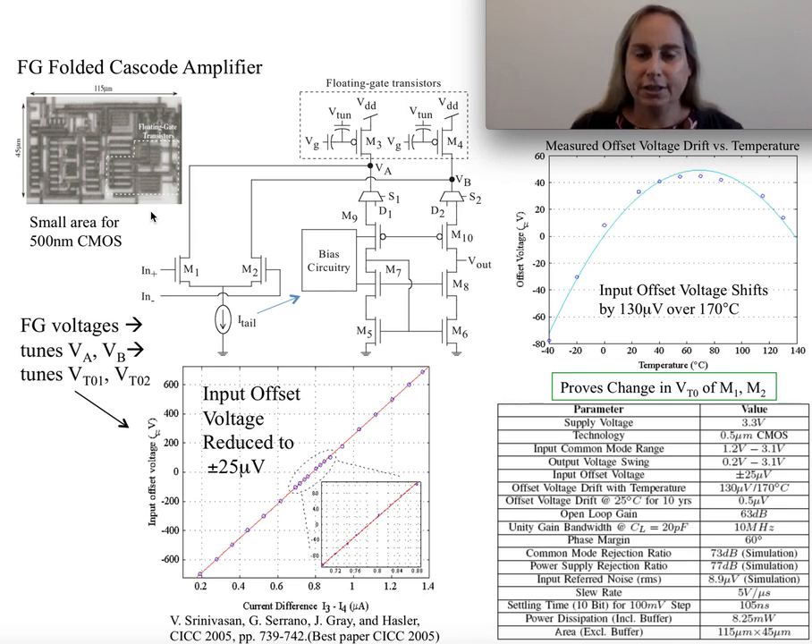The question is: taking this particular structure and this particular process, could you get the offsets much, much smaller? Right off the bat, how is that going to happen? Will a slight tweak of the currents magically bring everything together? A zeroth-order analysis might give you that, and particularly if you're used to thinking about typical small signal models, you might think it might help a couple of cases and work. But what's going on is far more profound.